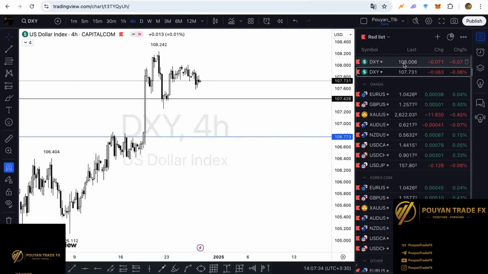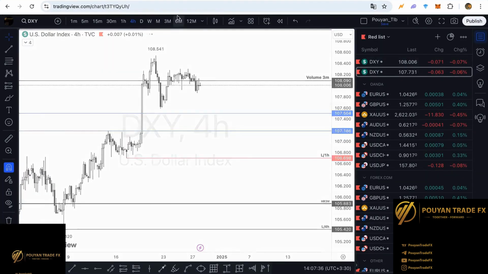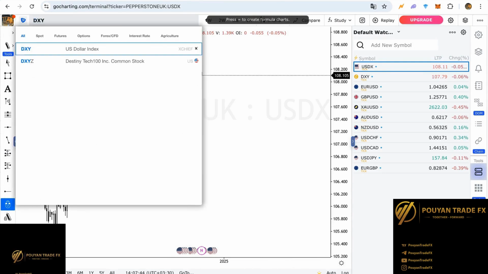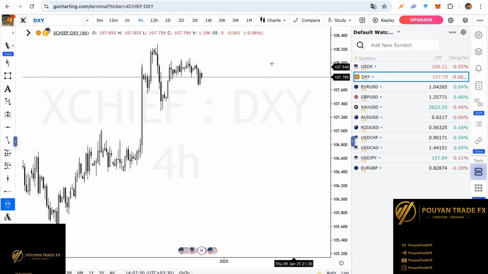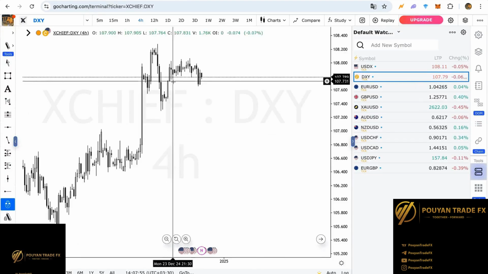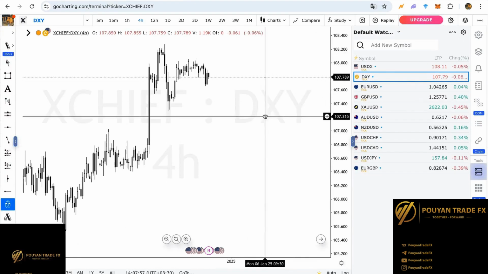Add a watch list here, click add new symbol, define any watch list, then backtest, which works here, not in the 1 hour time frame. Click replay, double click to cut. And then we search for DXY. The price in capital.com is 107.7. We can add a watch list by clicking Add New Symbol. Backtesting is possible here, unlike the 1 hour time frame. Click Replay, double-click to cut the chart, and adjust candle speed.